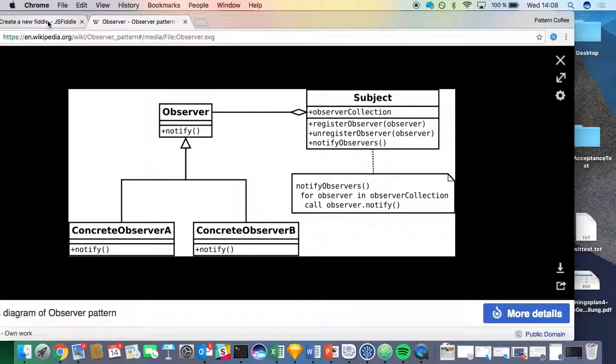And that's it. As you can see, notify is used to retrieve information of the subject. To sum this up, the subject holds an observer collection, which can be a list or an array, of all the concrete observer instances. So the subject knows who to inform if something changes, and it's the duty of the subject to actually inform.